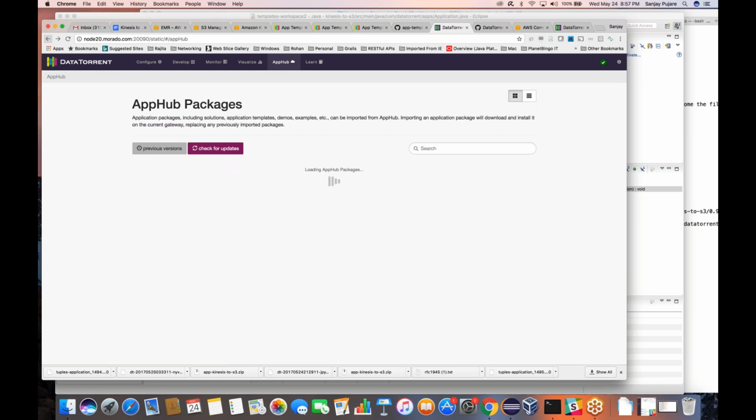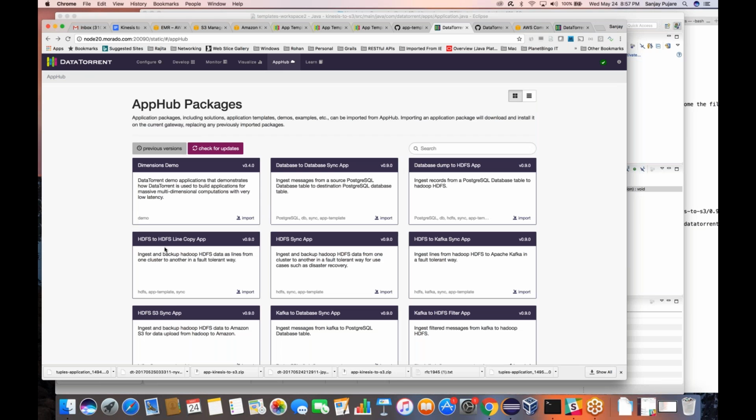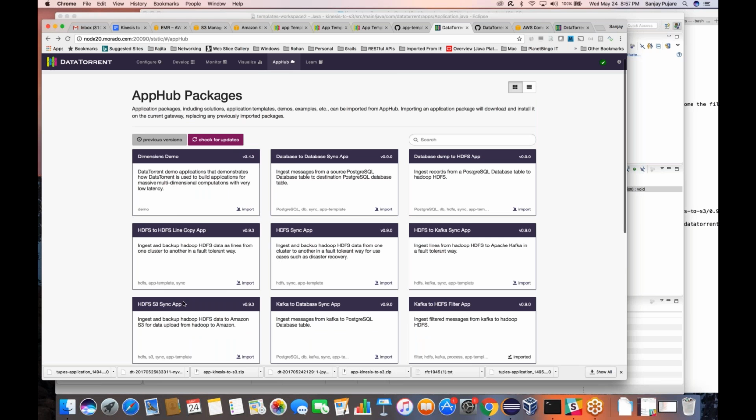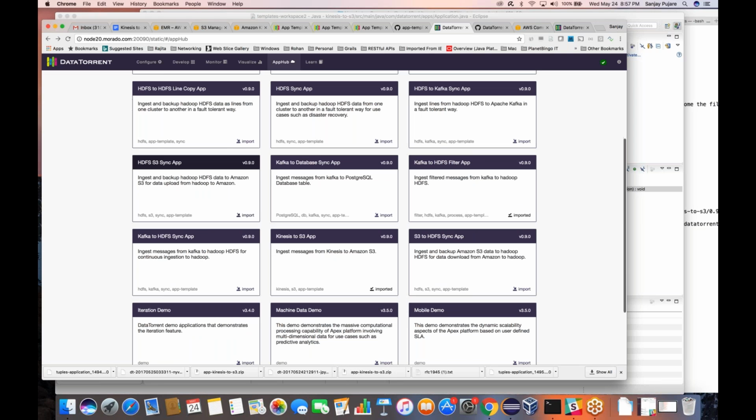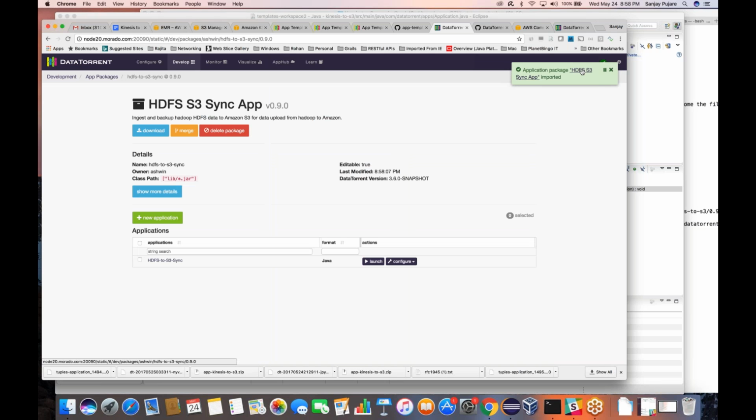Again, I can click on it, and it shows me the page. I'm going to import this HDFS S3. The app template is imported.